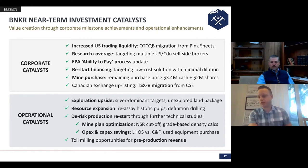And simultaneously, as we press released about a month ago, we are working with the preeminent mining finance advisor in the space, Cutfield Freeman, on a competitive process to raise restart financing for the mine, which again, luckily, we're only talking about $42 million in terms of initial capital expenditures, plus some corporate costs, but a very manageable capital bill. And we've had a lot of great interest across a broad spectrum of lenders, off-takers, streamers, royalties across the band. So the exciting thing for us over the coming couple months is to put together a package that makes the most sense for our shareholders, is the least dilutive, and allows us to restart the mine rapidly.